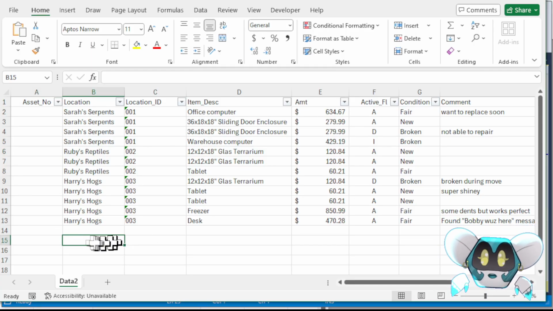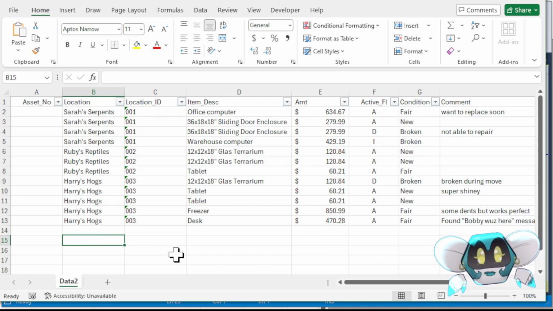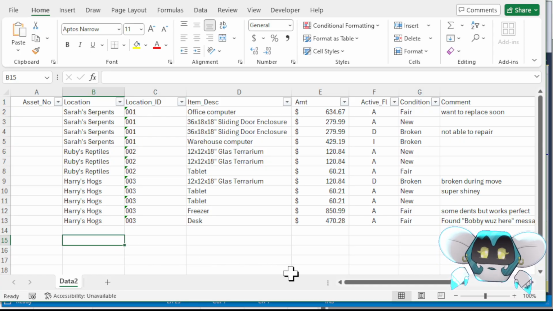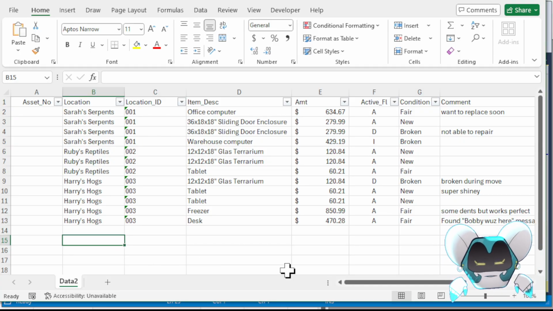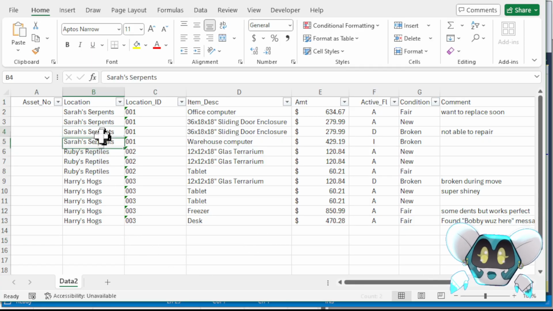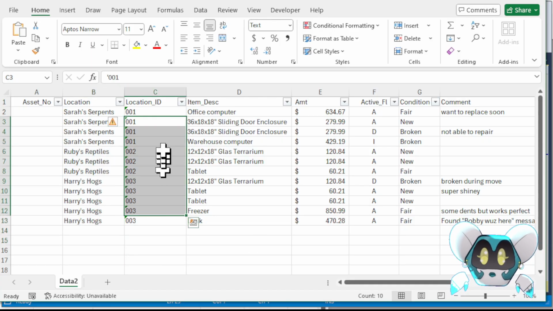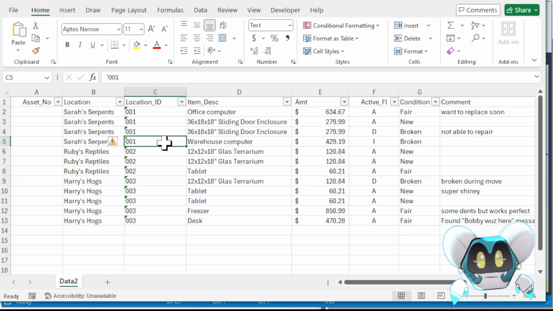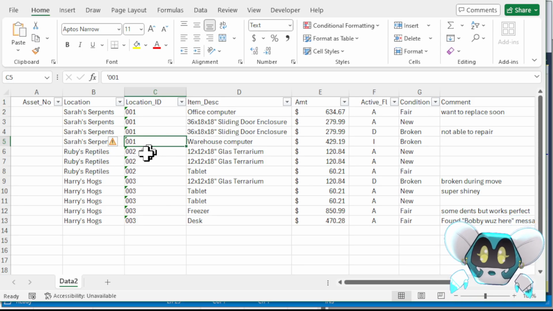I have our different locations that you've probably recognized from other videos. I want to work with different types of data that I think you'll be encountering. So we have a string. We have this asset ID. Even though it's a number, I'm going to treat it as a string so I don't lose the leading zeros.